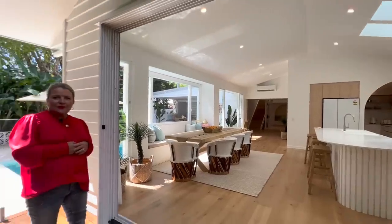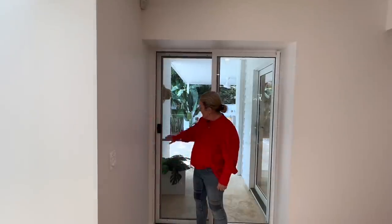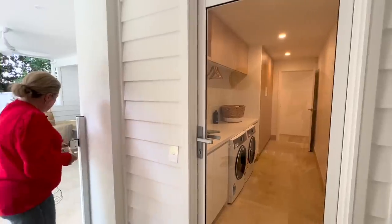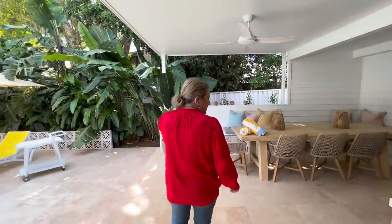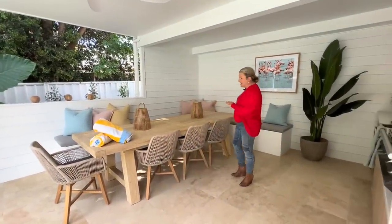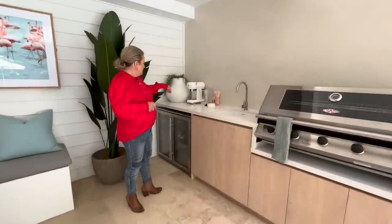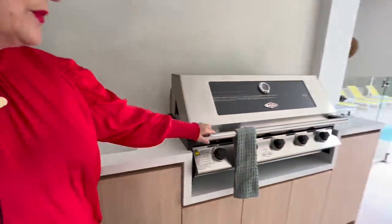Now we'll start taking you through out to the pool area and then we'll look upstairs. You've got this great entryway back out here — we can see where the laundry entry goes through to the bathroom. It's like another kitchen space out here. You've got this amazing dining experience with those window box seats as well as four seats around this really large dining table. We've got a kitchenette here as well — your bar fridge, Smeg coffee machine, ice bucket, sink, and a beautiful BeefEater barbecue.